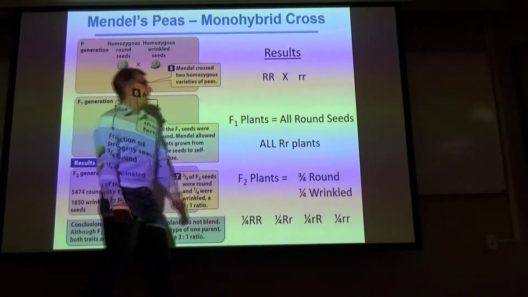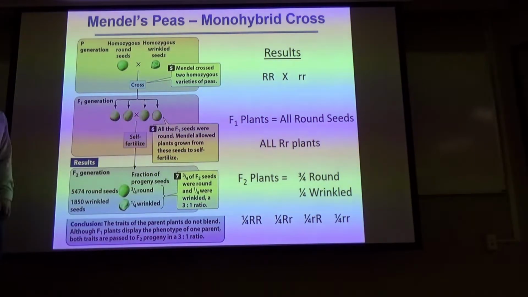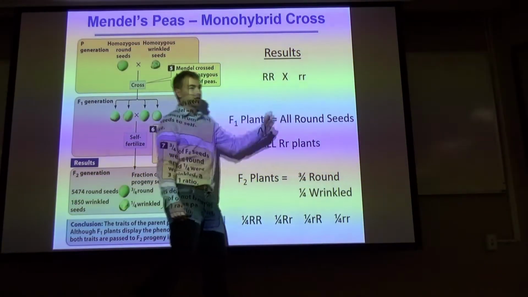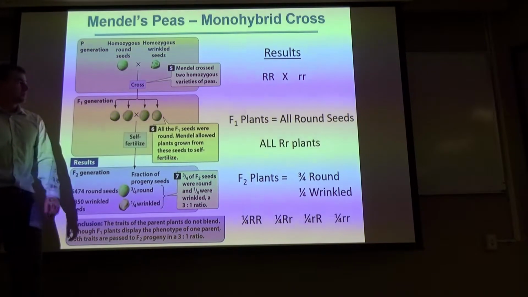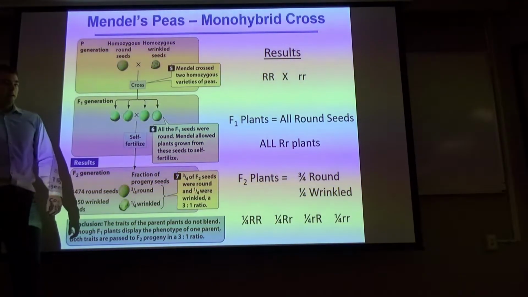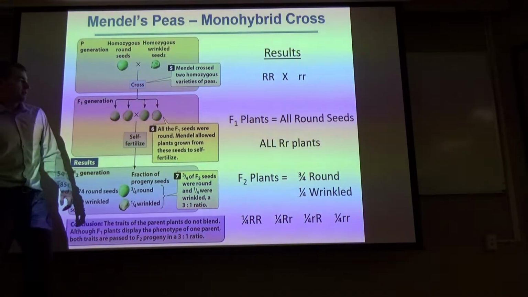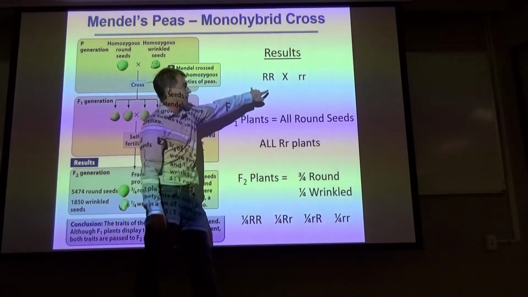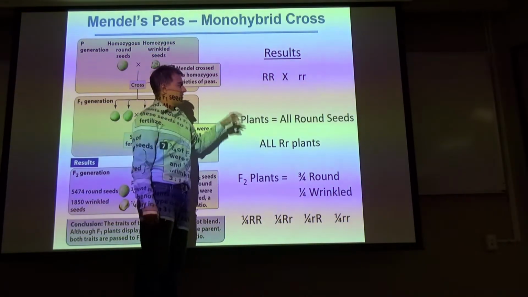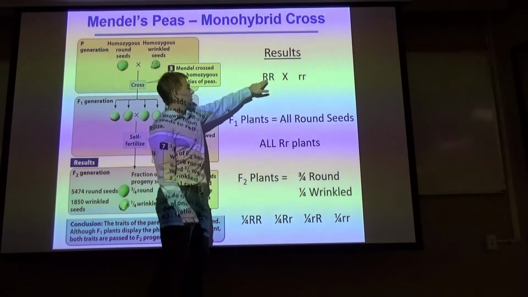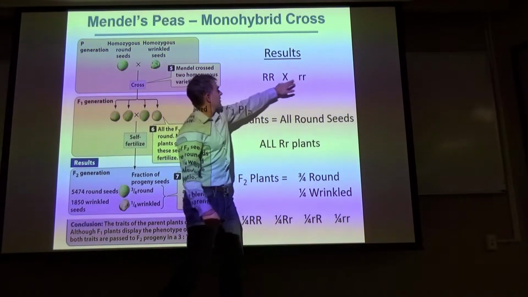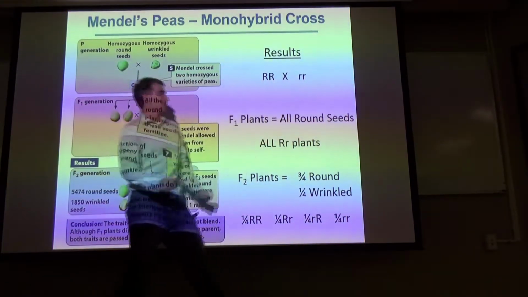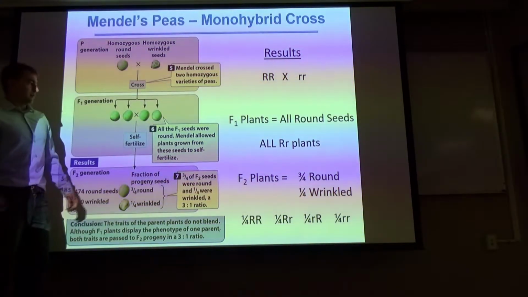He hypothesized that this is what was occurring here: that he had these two genetic factors, one a dominant factor and one a recessive factor. He designated them using capitalized and small letters. So he thought that if we had two copies of each one of these genetic factors, you bring them together, they segregate independently. So there's an equal chance that this R goes with that R, this R goes with that R, this one with that one, this one with that one. You can do it like a little foil diagram out here.